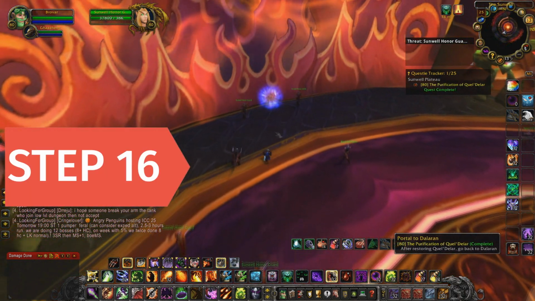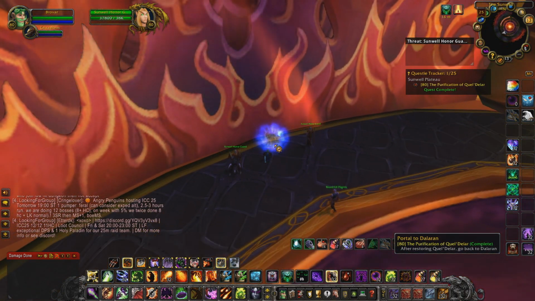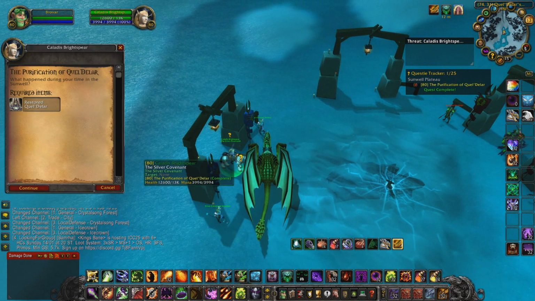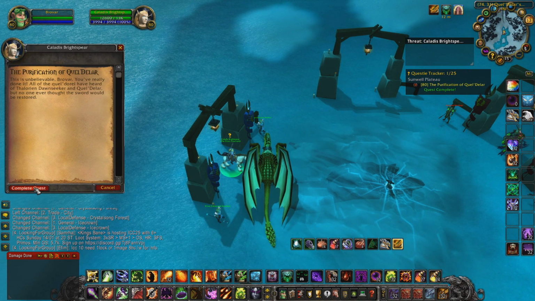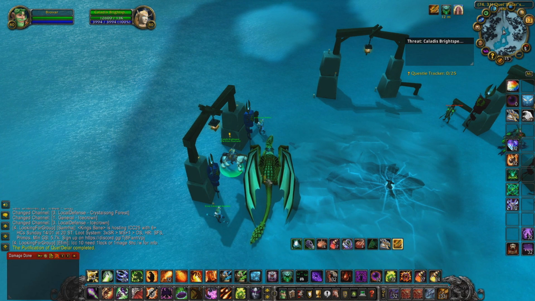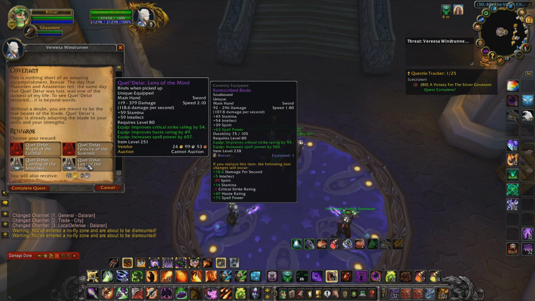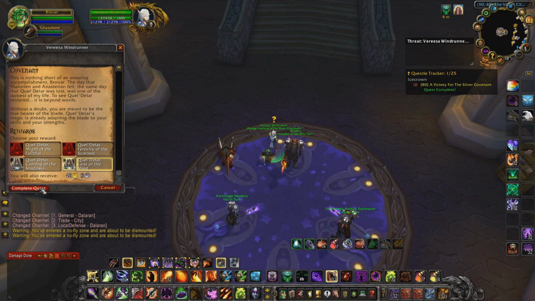Step 16. Take the nearby portal in that room to Dalaran with your newfound weapon. Well, you don't have to, but you need to go back to Icecrown. Go back to the Brightspear just south of the Argent Tournament grounds. Step 17. You're done. Grab the quest and head to Dalaran and get your newfound weapon. Congratulations!